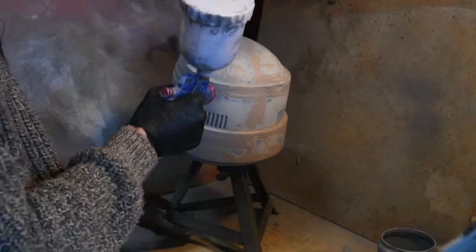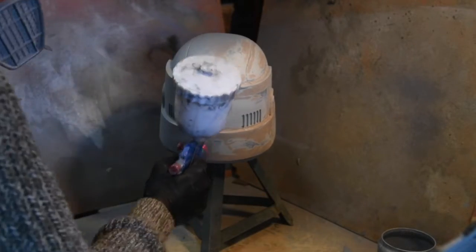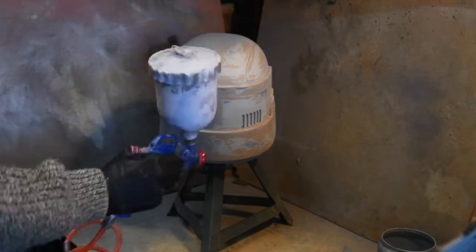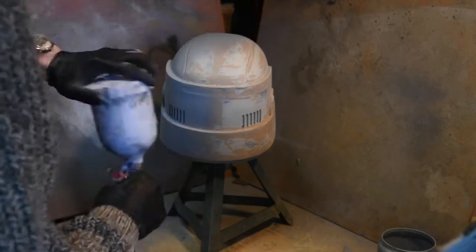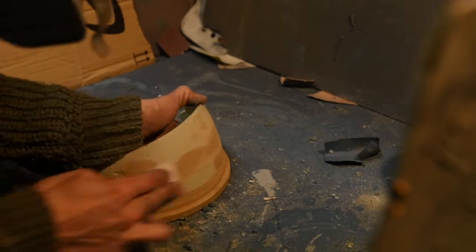And you can see that this is going to even out everything. It's also, if you do have any more imperfections, going to show them up, but hopefully you don't have too many at this point. And of course, don't forget the all important head shield. I would consider this an accessory.